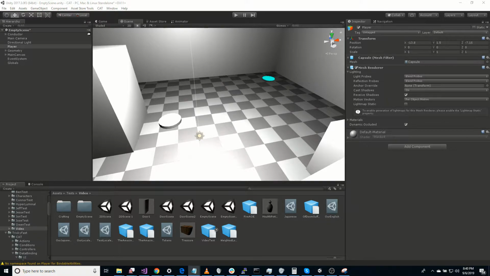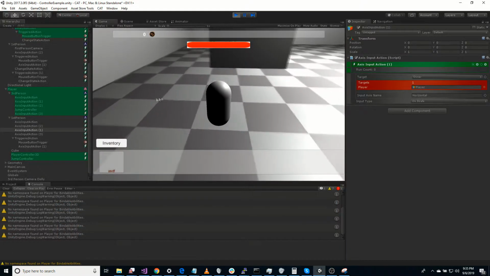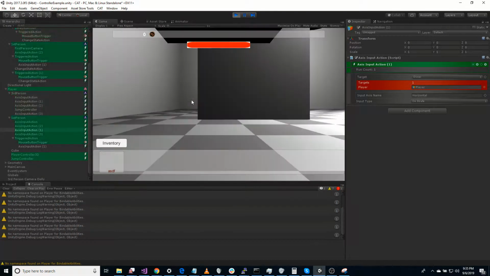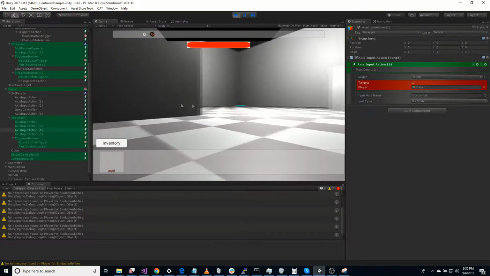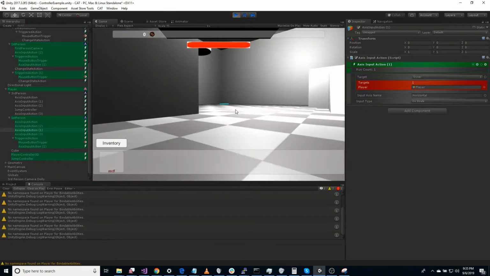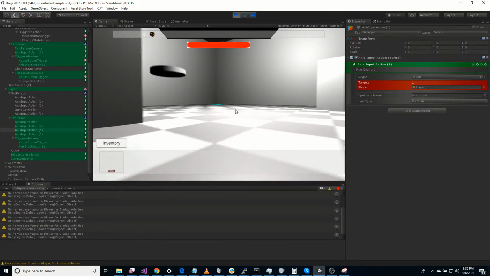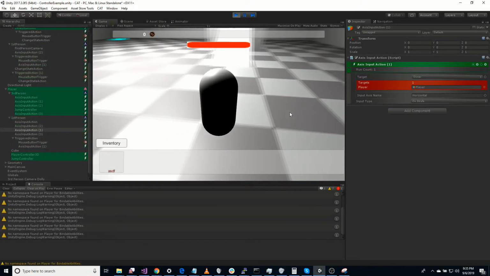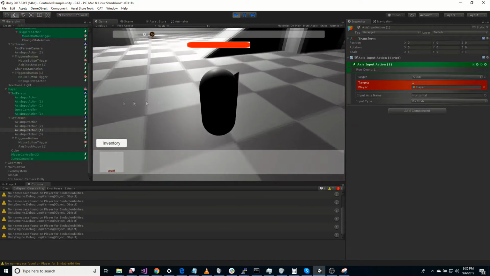Today I'm going to show you all about the camera and player controllers in Cat Game Builder. By the end of this video, you should be able to set up a player controller, add inputs, set up a camera controller, and add inputs to that so that you can make first-person or third-person games easily.